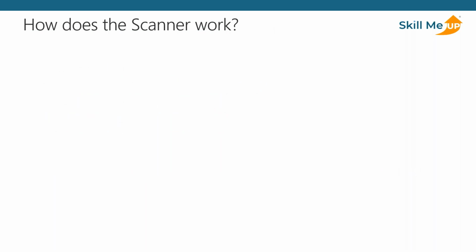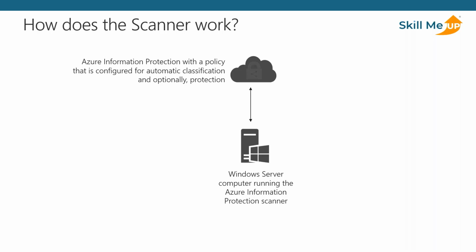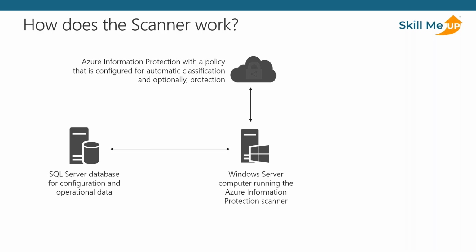Okay, there's also an on-premises component that's built in to AIP for utilizing the cloud capabilities on-prem. So when you've configured labels, you can automatically apply them by utilizing the scanner. So the scanner can inspect any files that it can index by utilizing iFilters that are installed on the computer. Then to determine if the files need labeling, the scanner will then use the 365 built-in sensitivity information types, as well as pattern detection or regex patterns.